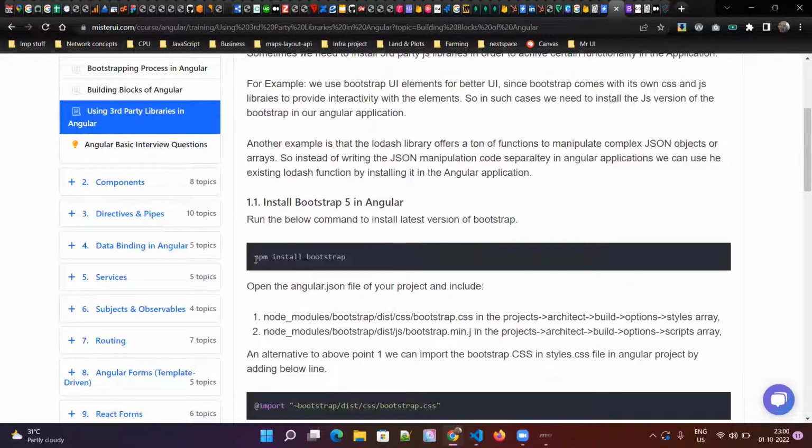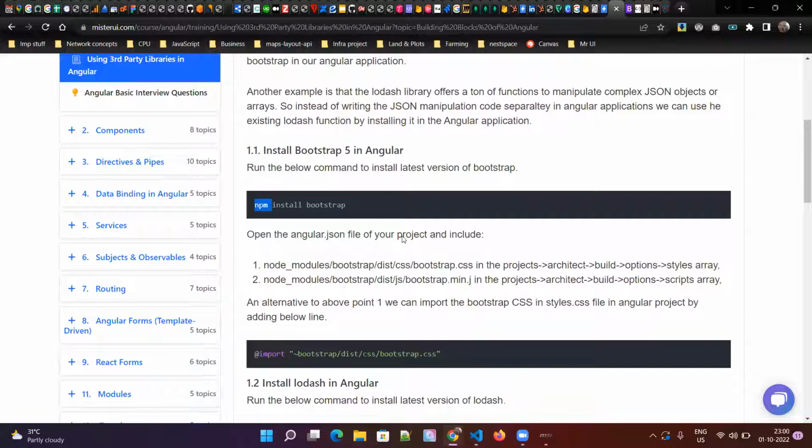But in order to install Bootstrap in Angular, you have to again use the node package manager, right? Wherever you're working with any third-party module, the first step is to do npm install and that name.